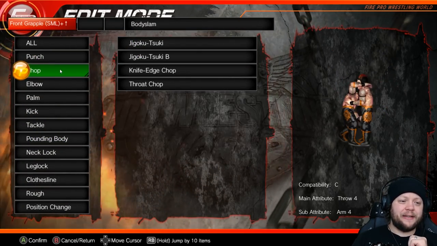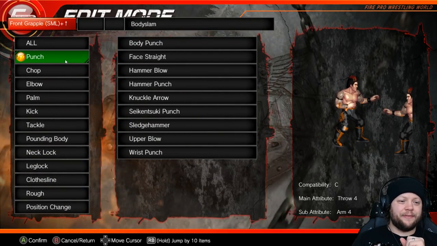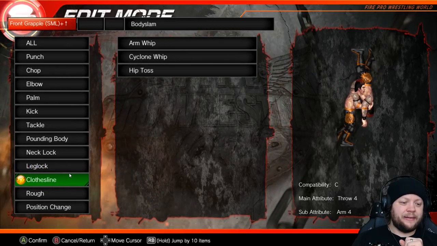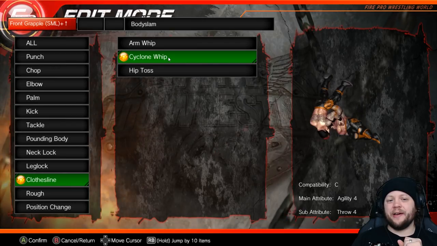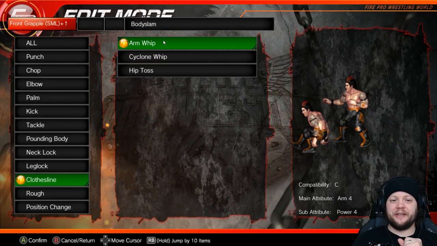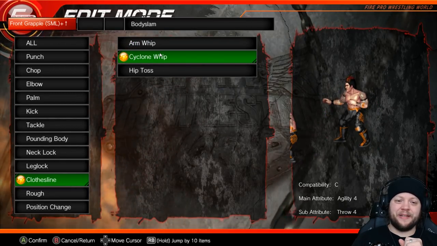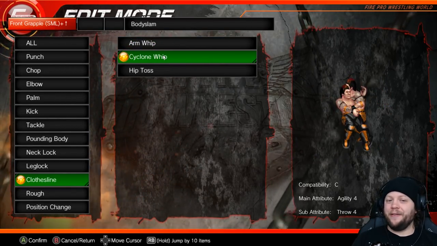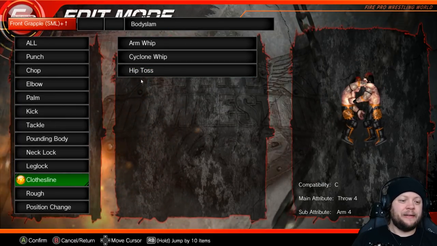Okay, so now we are in the slots where we can start laying people out on the ground. For that, we may look at some clotheslines or lariats. Doesn't look like there's a lot of them. This is another great low grapple, though, especially to use in your running counter slots. The arm whip and the cyclone whip, these are arm drags in America. Very, very basic early running grapples that are fine. Same with this hip toss here.